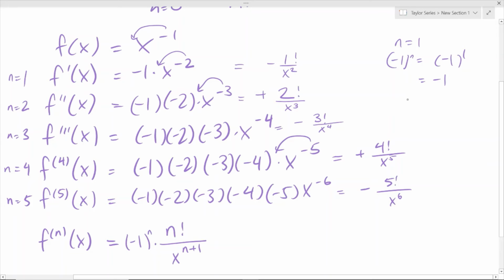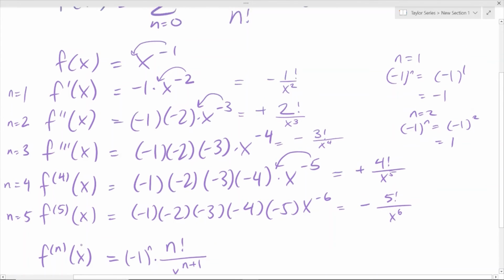Good. Now if n is equal to 2, negative 1 to the exponent of n is negative 1 to the exponent of 2. It's going to be 1. Good, positive. So it's alternating, and hey, it works. Because let's say n is equal to 5, put in 5 here. This whole thing's going to be negative because it's an odd exponent. It's perfect. Okay, so we basically have gotten this form.